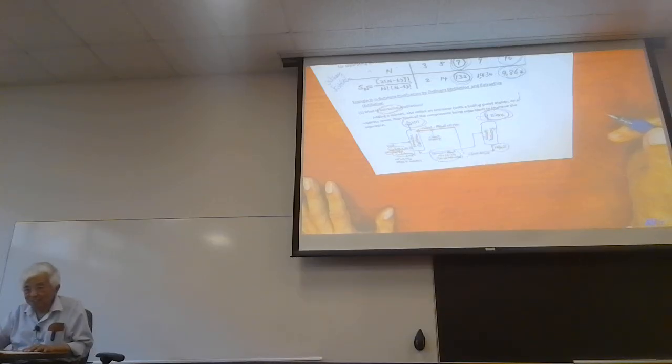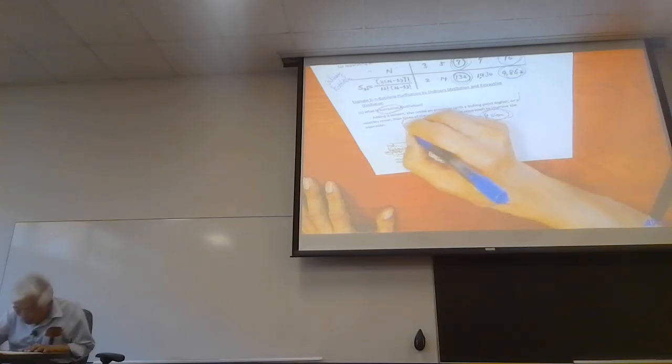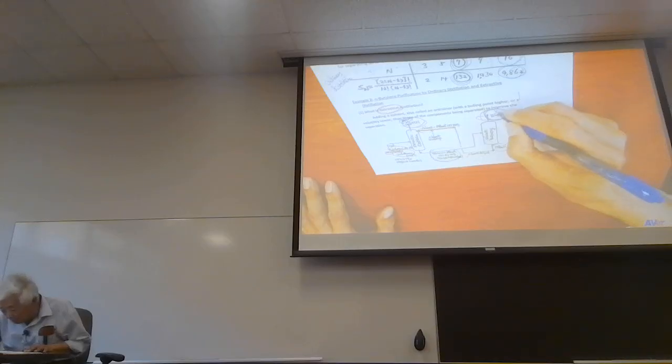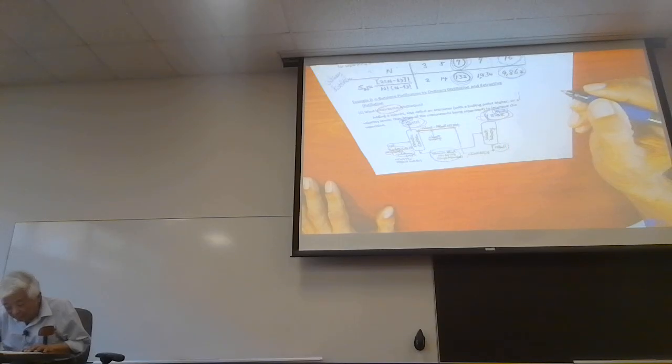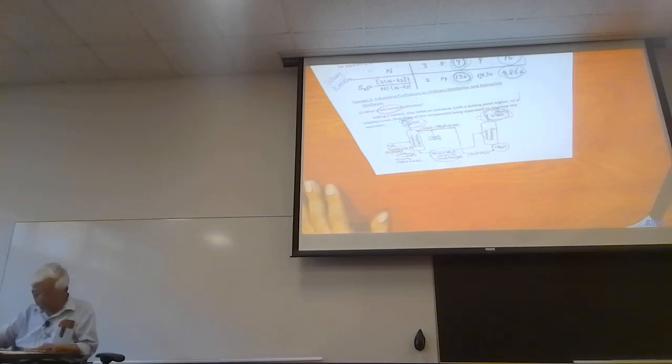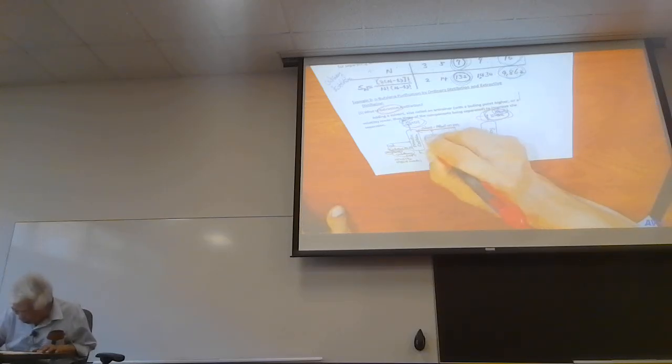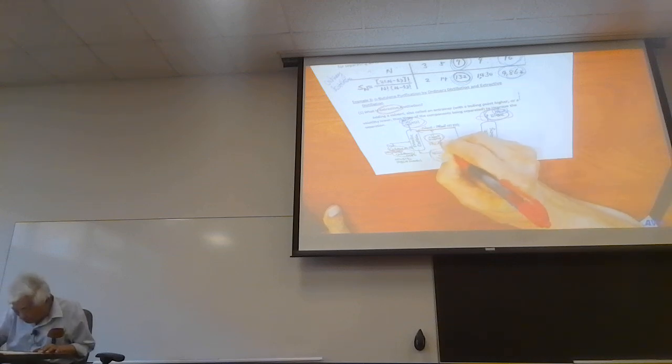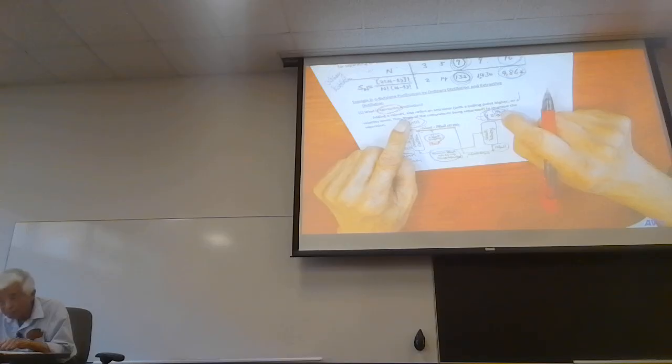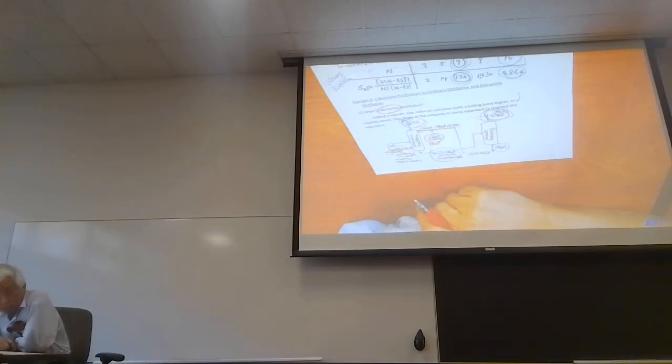In actual practice, you might have some phenol, a tiny amount, leaving overhead here, maybe a tiny amount of phenol lost to the overhead. So normally you will have a solvent makeup, adding a small amount of phenol to make up the loss through the two products. This is the structure of extractive distillation.